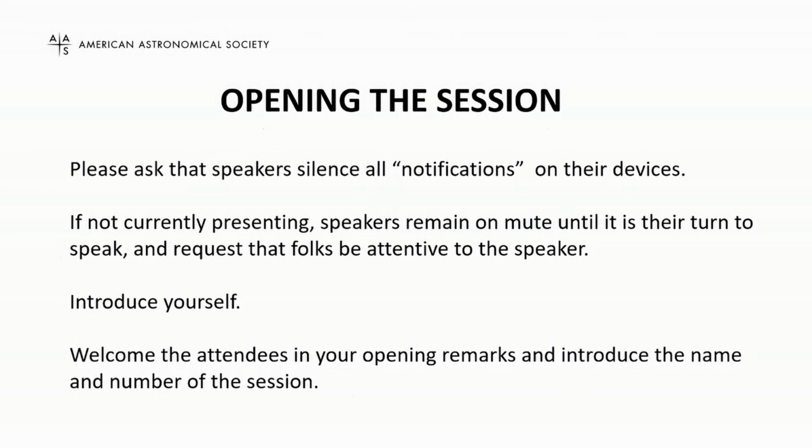So there are a few important things to announce when you're opening the session. First of all, make sure the speakers silence all notifications on their devices so they don't pop up during the talk. And anybody not currently presenting should be on mute until it's their turn to speak. And be sure to ask that people pay attention to the speaker who's taking trouble to do this presentation live. As session chair, introduce yourself and welcome the attendees with your opening remarks, and make sure that you clearly state the name and the number of the session, just so that everyone is sure that they're in the right session.